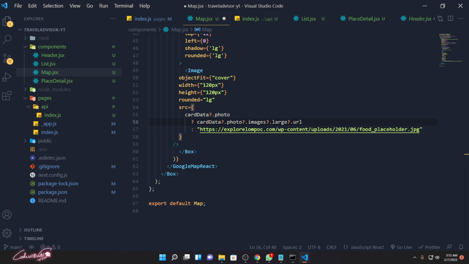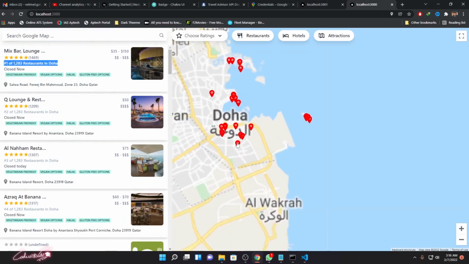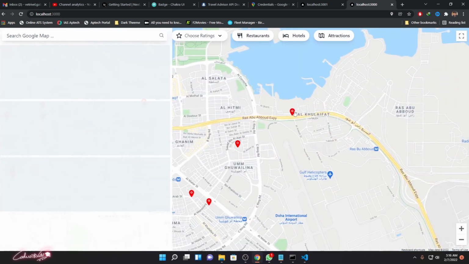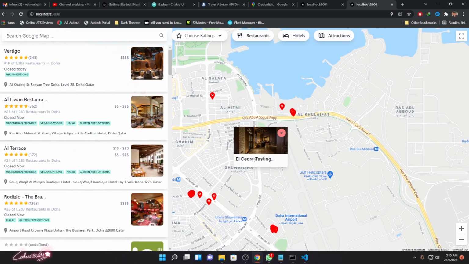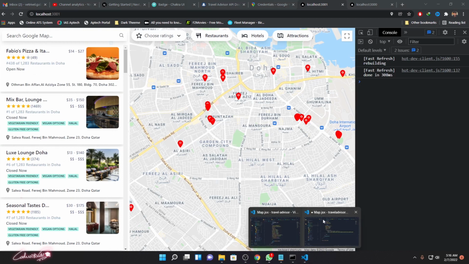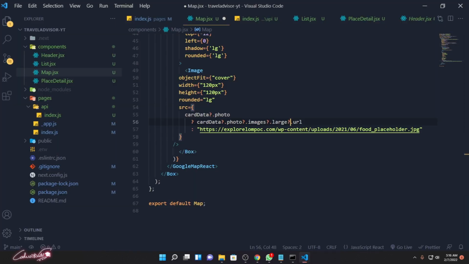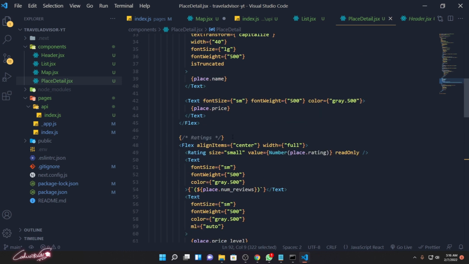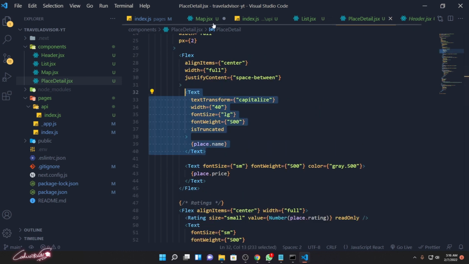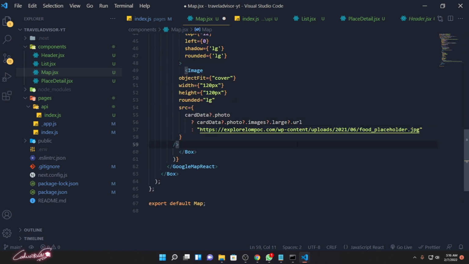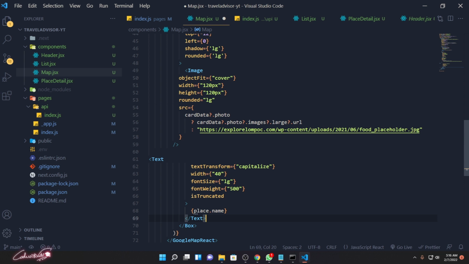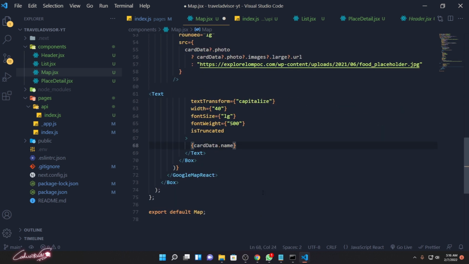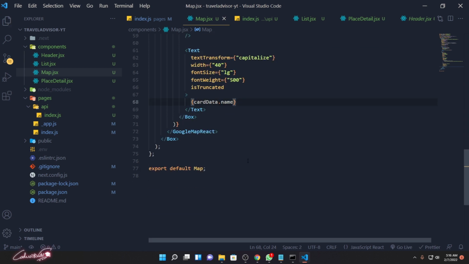And we need to display a question mark, because what I'm talking about is, if I scroll up here and click anywhere, if I click this, you can see that it's showing that image name, and when I click this X mark, it's closing. We are going to do that now. Right after this, we are going to display the name. So what is the name? Go to the PlaceDetails. Where are we displaying the name? Right here. Copy this name and go here, and right after this image tag, paste it. Instead of place, we are going to display the cardData name. Okay, save the changes, and then we are going to display the icon.